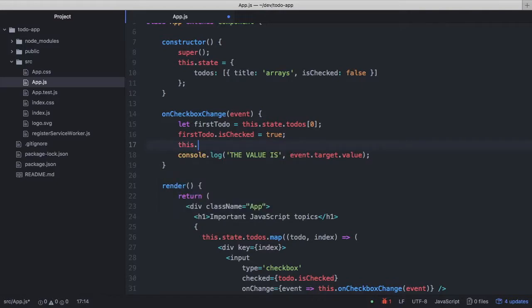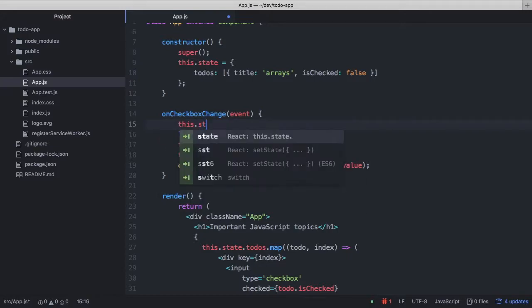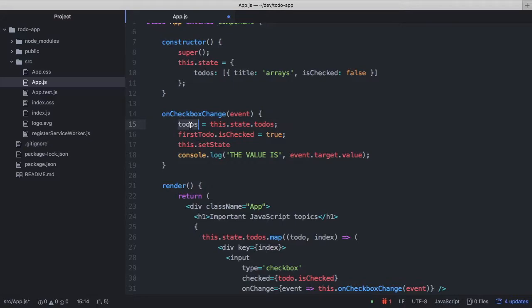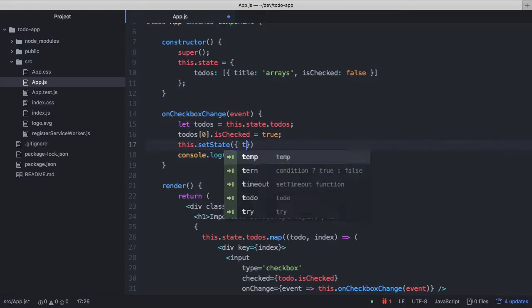Thank you, Aaron. this.setState, and then actually I'm going to change that a bit. Sorry, I'm going to do todos equals this.state.todos. Again, I'll change that in a bit. Don't worry about that too much. let todos, so todos[0]. So that I'm going to focus on the first one. I'm going to change it to true. So then setState todos.